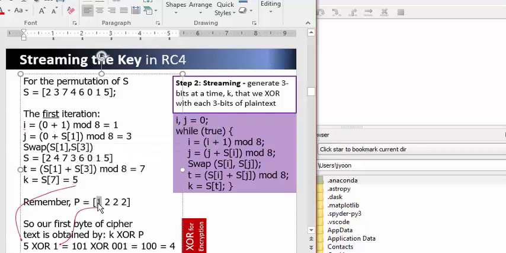Therefore, 1 byte can be encrypted. 5 and 1 will be exclusive ORed. 5 is in binary 101, 1 in binary 001, exclusive OR. Therefore, we have 100, which is nothing but 4.